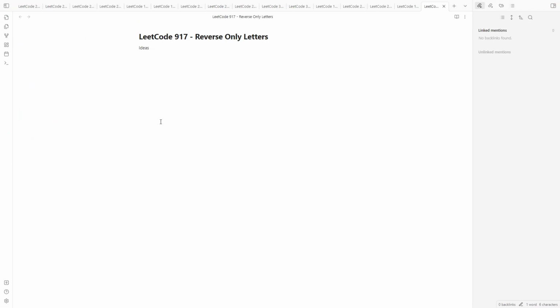So I think we should iterate over the string. If we find a letter, add it to a list, and then we're going to reverse the list of letters, then iterate over the string again.